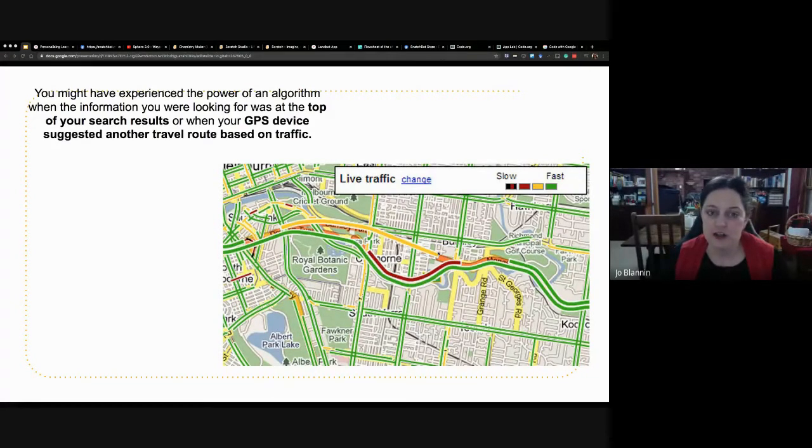If you've ever used Google Maps and you see the red line that says, gee, the traffic's bad, that is not from satellites. Sometimes it's drawn from Vic Roads cameras, but mostly it's drawn from the people in the cars ahead of you who have Google Maps on their phone. And so their information is feeding back to create a pattern that is then analyzed through an algorithm to say, is this normal traffic? Is this heavier than usual? Is it not? So algorithms are everywhere, and algorithms are a list of steps.